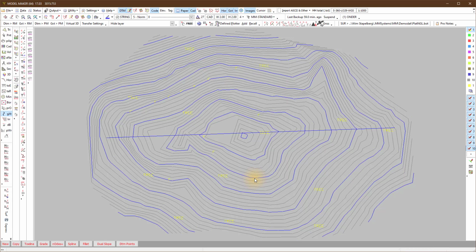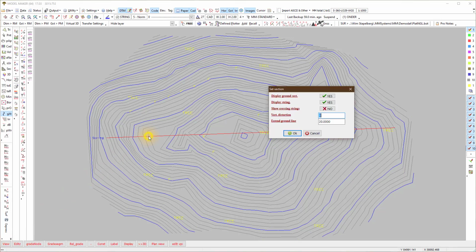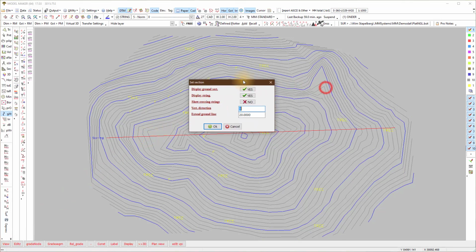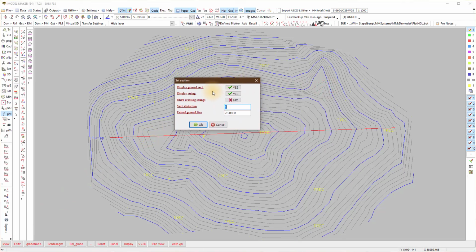Now to view this section, I go to GXT vertical view. I click on the string and then escape or right click again. You can show either the ground, the string, or the crossing strings. I'm going to show the ground and the string.